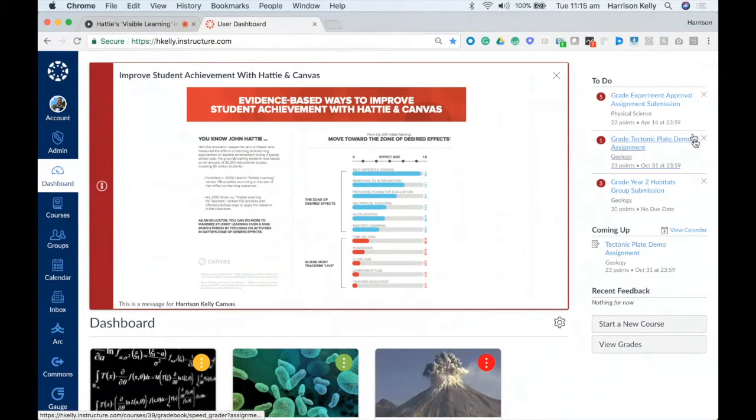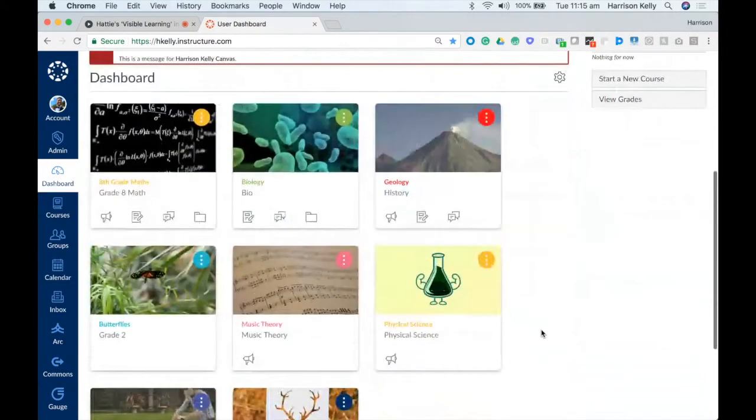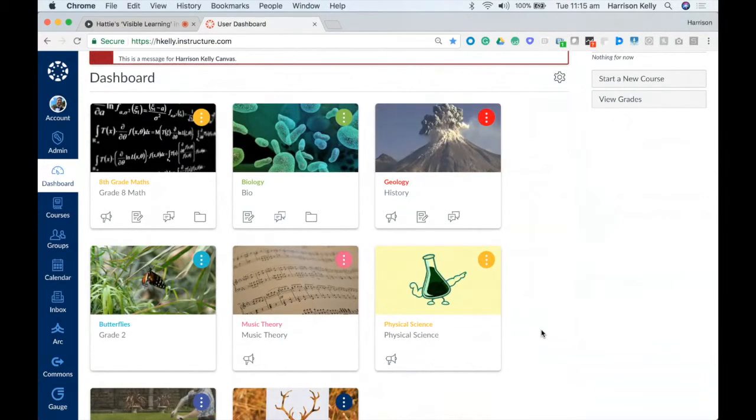On the right, I have some of my to-do things. I'm logged in as a teacher at the moment, and these are the most critical things for me to achieve, and that generally results in grading or giving feedback to my students. I can see what's coming up, but down here at the bottom, the dashboard, these are the classes that I actually teach. So that's just a little bit of context on Canvas, and we'll be coming back to this dashboard a little bit. I just wanted to add an air of familiarity to what we'll be showcasing here.